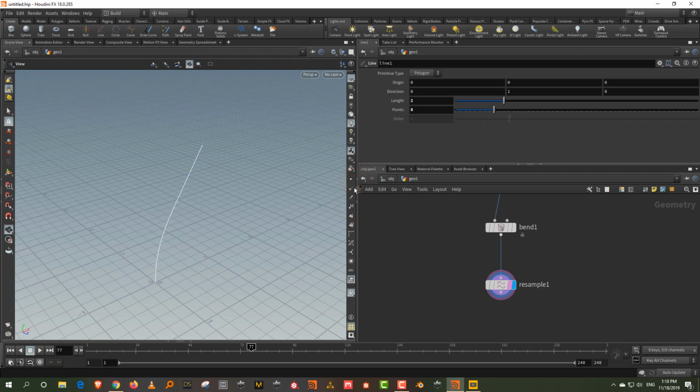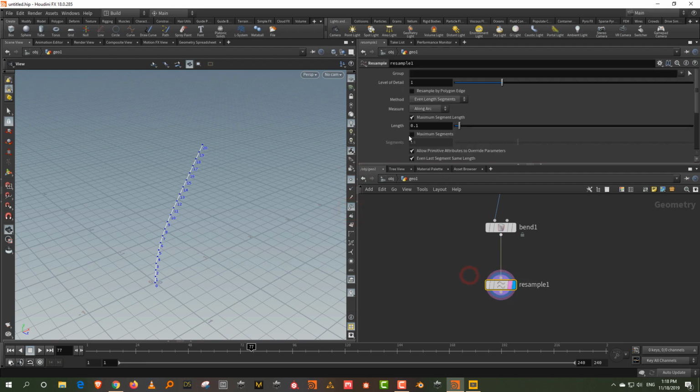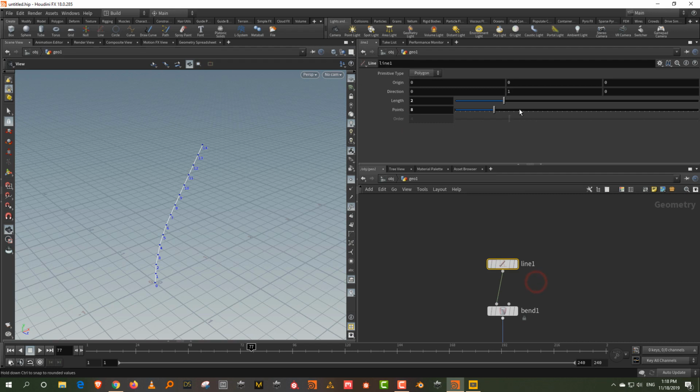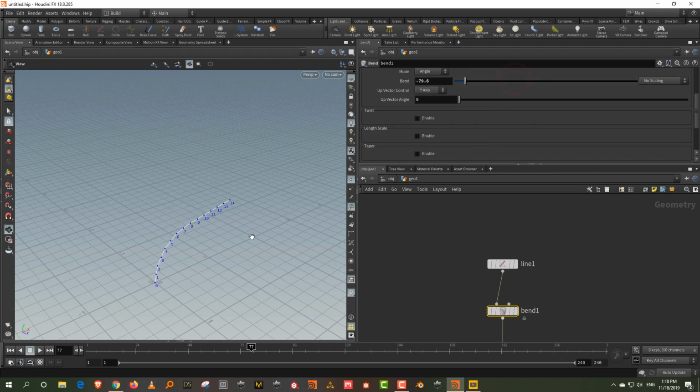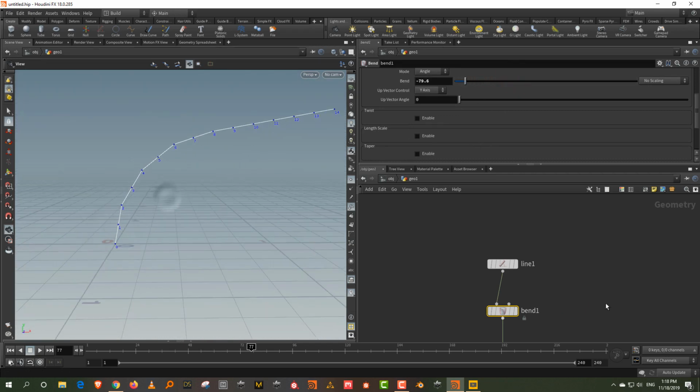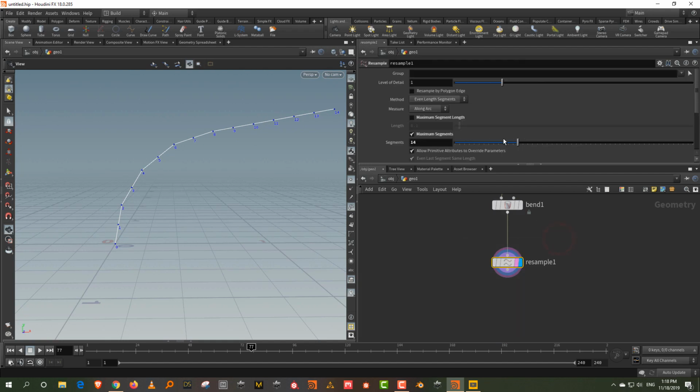But if you want a fixed number of points, then you can keep it to maximum segments. So now no matter what you do, it's 14. As much as I increase this, it will always remain 14. But those things kept aside, you can also keep it to subdivision, which is useful because right now you're getting segmentation, right? And if I try to increase this, you'll see it still remains kind of segmented. Like this is the original line and you're getting these segments and the line maintains those segments.